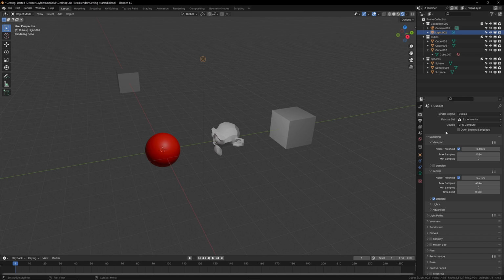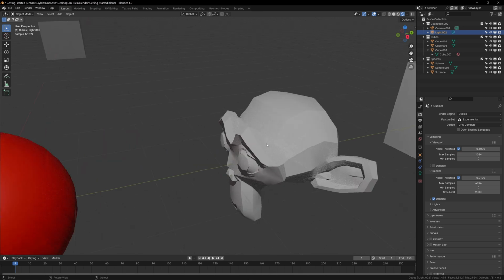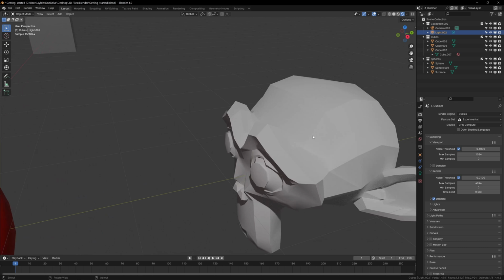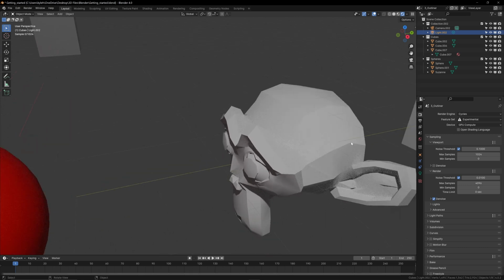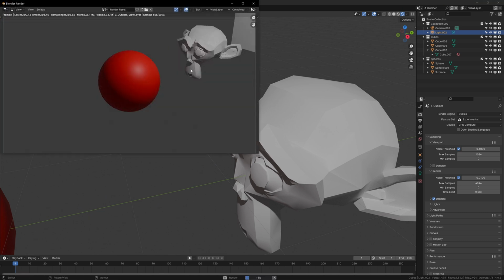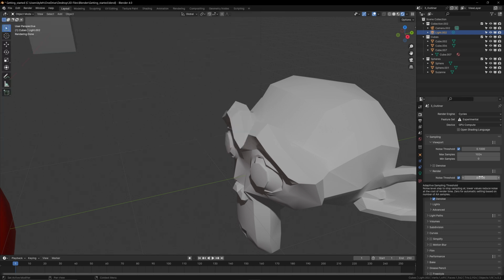Some other settings here to note. We have our sample settings and our noise threshold. So if I zoom in here in Cycles, you'll probably be able to see a little bit of that noise as I scroll through here. It goes away pretty fast because I don't have a lot in the scene, but that's noise. So when it renders out an image, it's going to render out some noise. It's going to be a noisy image and it's going to try and get rid of that. You can see that pop there. So that's denoising. The smaller the number, the better image quality you're going to get. Also, the longer it's going to take, a lot longer. So I like to change this to 0.05 instead of 0.01.